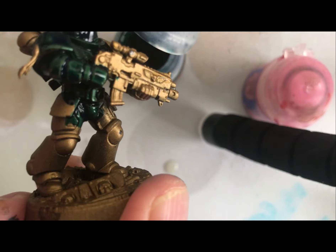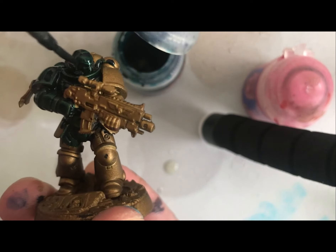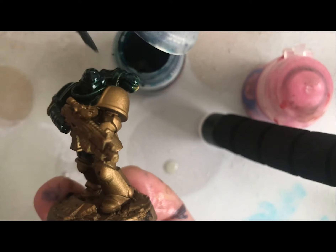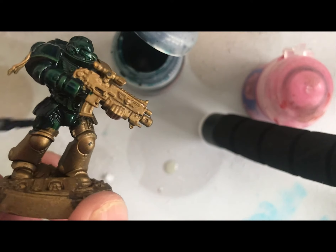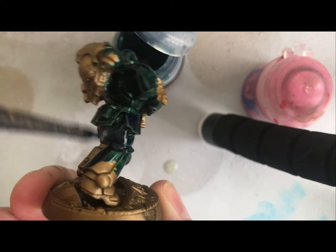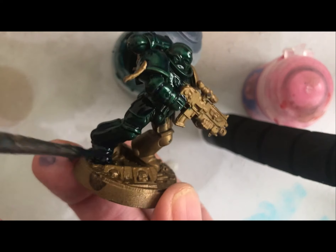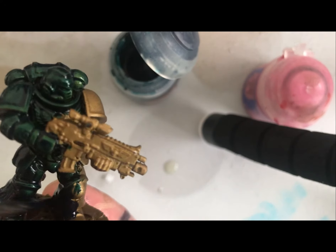As you can see here, I'm just putting it on really nice and thick so it looks really dark at the moment, but what you'll notice is as it dries the gold from underneath will actually start to come through and you'll start to get a really nice effect. You can see here just around the face there it looks like it's just a little bit thick, so I've just gone back over again with the brush just around there — that will just remove that extra bit of paint, and I can put that paint around the backpack so you're still using the paint and not wasting any.